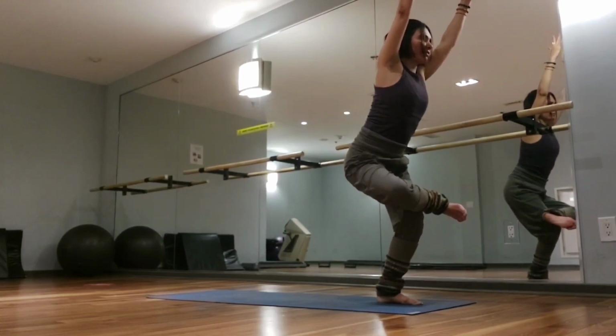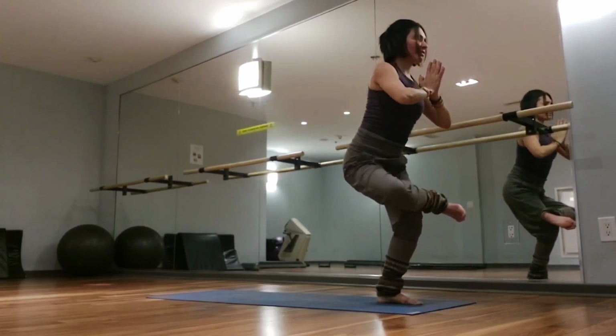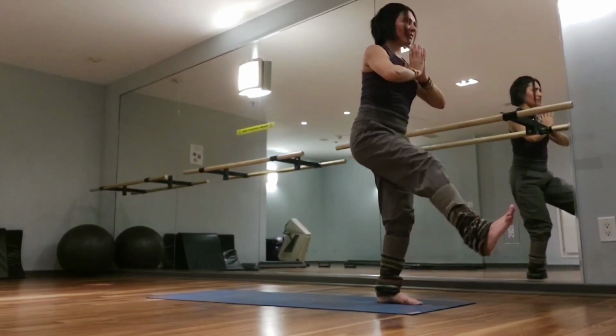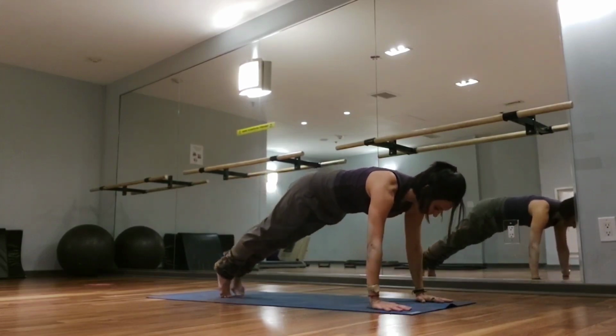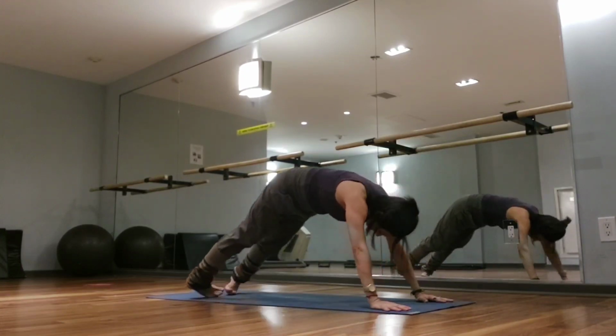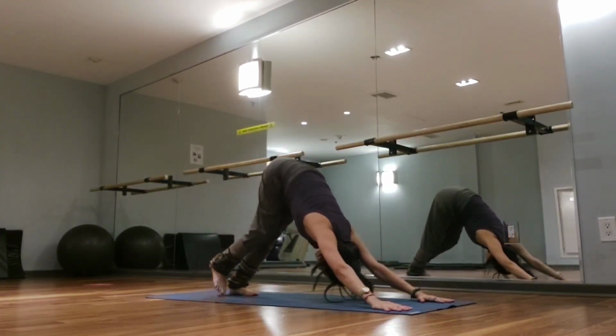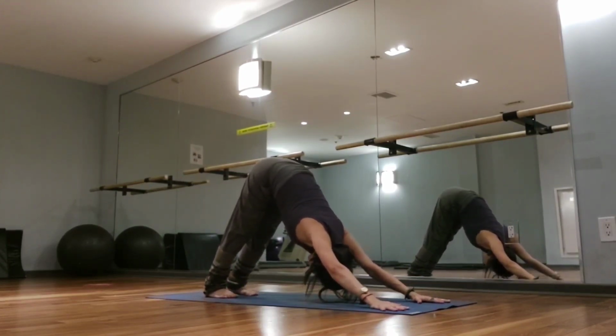Sitting a little bit lower. Gazing at a point, your drishti in front of you. Hands together in front of the chest. Slowly bringing the left foot to the back of the mat, hands down, step into plank, exhale chaturanga, breathing in upward dog, exhale downward dog, or keep doing knees, chest and chin, and baby cobra or cobra before downward dog.